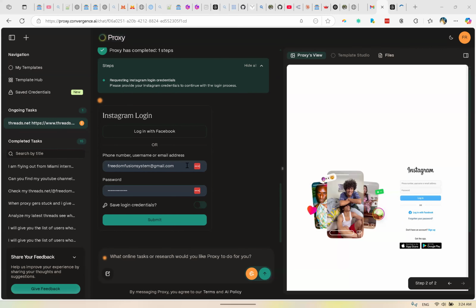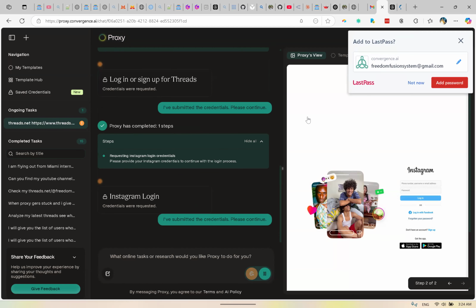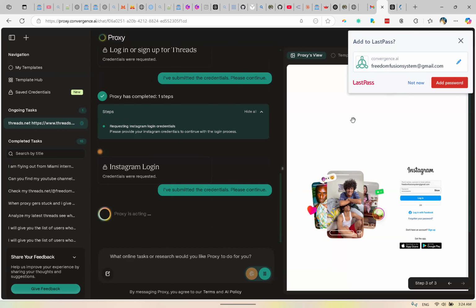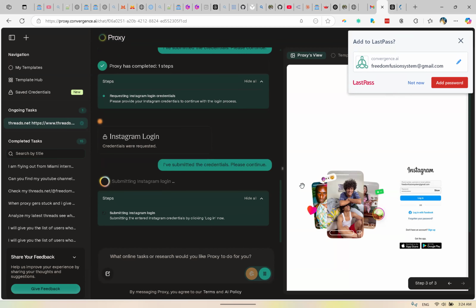So as you can see, guys, because I have what's called LastPass, I have already all those credentials baked in. So I'm just gonna hit save. So I submitted the credentials. Please continue. So right now it's just continuing, guys. I have to see if it's my latest password in the LastPass because I was kind of playing around. I'm hoping that this is the case. No, sorry, your password was incorrect. So I need to actually see what the password is.